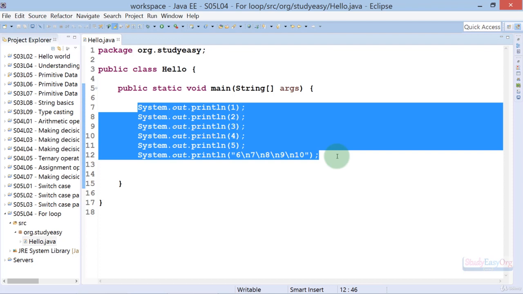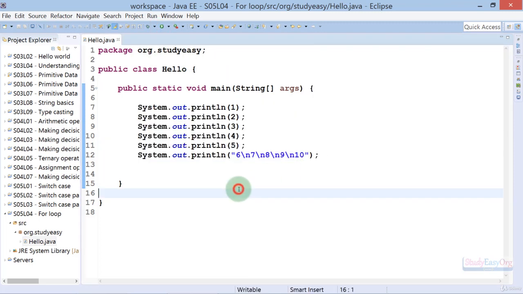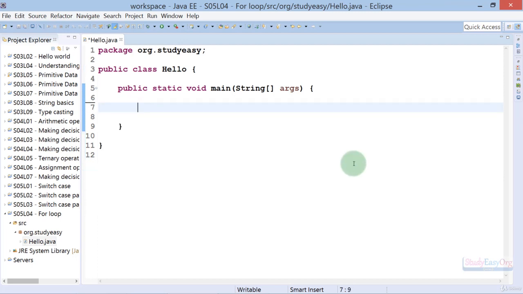But now imagine if we would like to print these numbers from 1 to maybe 1000, then the task would be tricky, right? And it would be cumbersome. If we would like to update some information, for example after some days we would like to print from 25 to 1025, then definitely we need to modify our program quite a bit. Now in order to solve these kinds of problems, a loop could be a very good solution. So first of all, we will check the for loop. There are a couple more types of loop which we will check in our forthcoming videos, but as of now we will simply make use of a couple of statements and our task would be done.